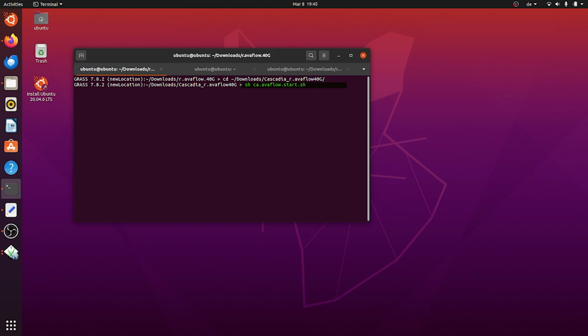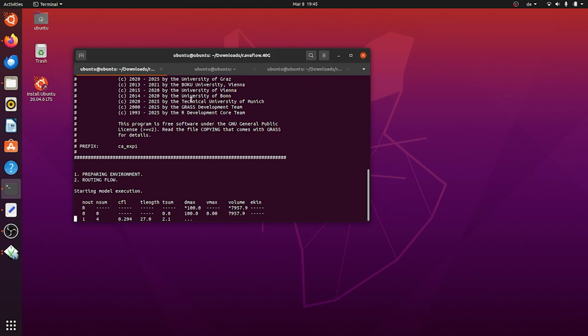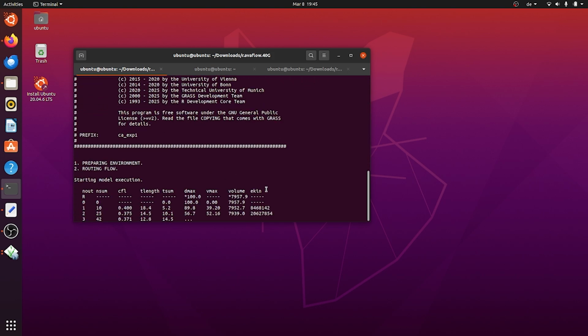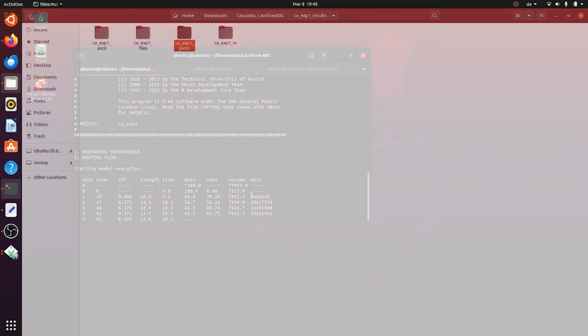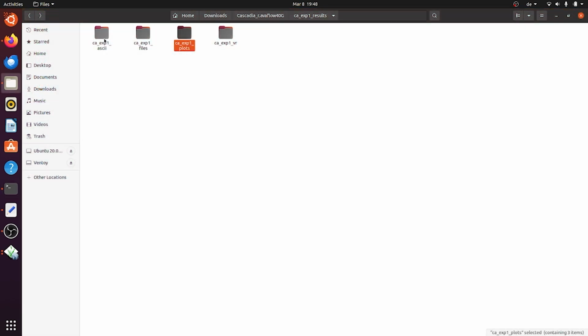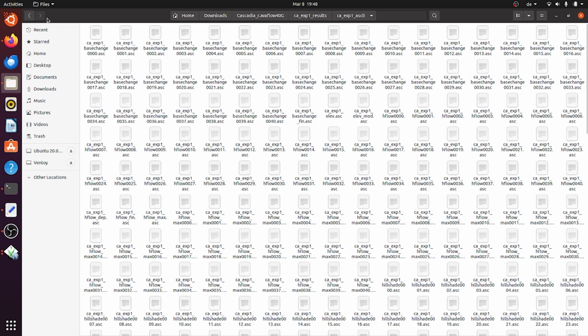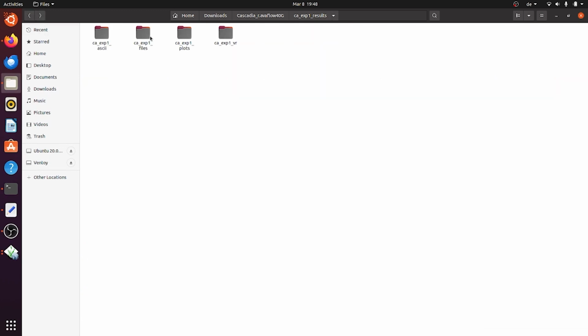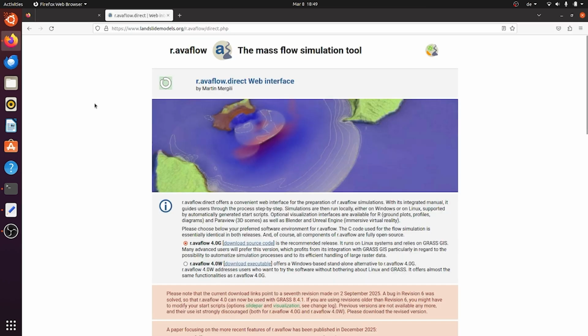If you don't change anything in the start script, all models will run. This may take a while. If one model is done, you can go ahead and check the results. The other models will run in the background. If everything worked, you can start creating your own start scripts and create your own simulations.